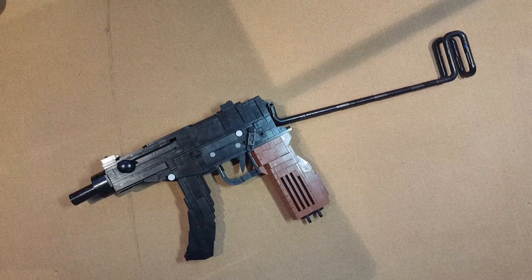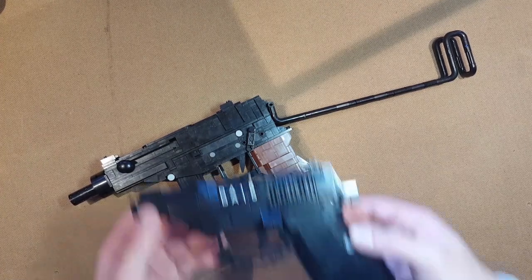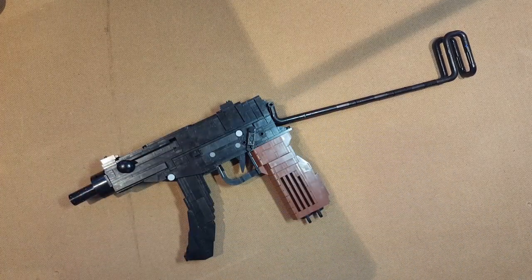For the next time, I got a pretty cool pistol build coming up next. I can show you a little sneak preview of it. Where is it? Here. Really fast. That's coming up soon.